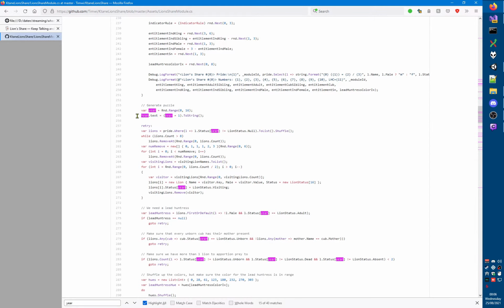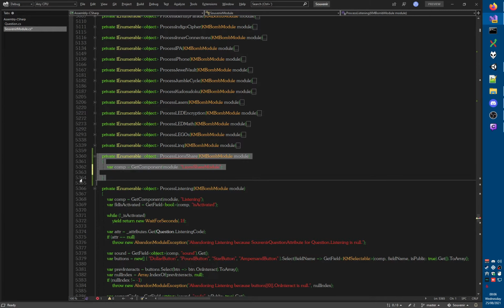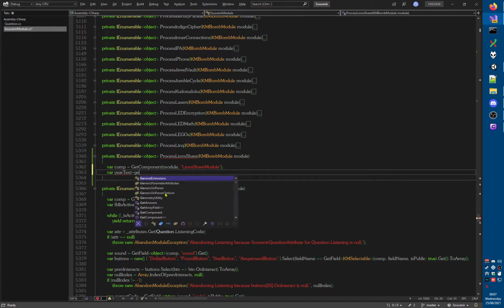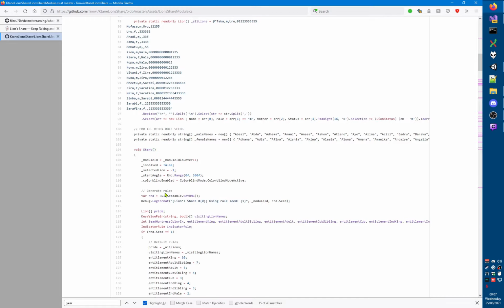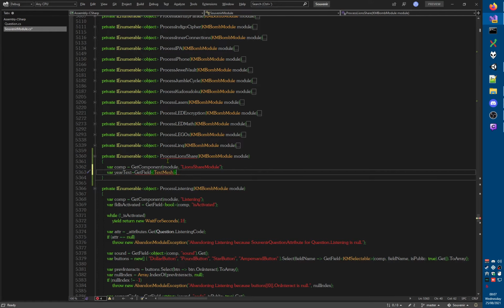And we can get this right at the start of the module because this is in Start. So by the time that this handler starts running, that will already be available. So we can just get the year text object. So let's get a field of type TextMesh. And the field that we're looking for is this one here, the one that actually has the TextMesh in it. And it is on the comp type, it has the name year, and it is absolutely public. And we're just gonna go .Get to get the actual TextMesh from it. And you know what, we can immediately just go .text, and that will give us the text.